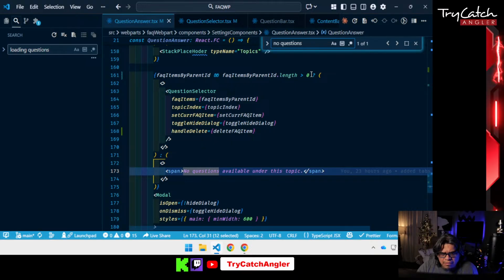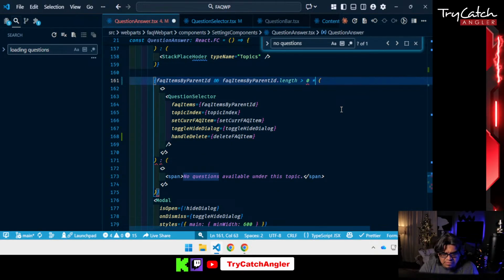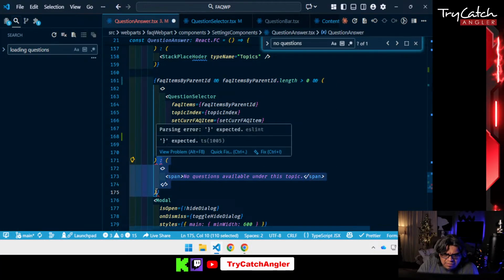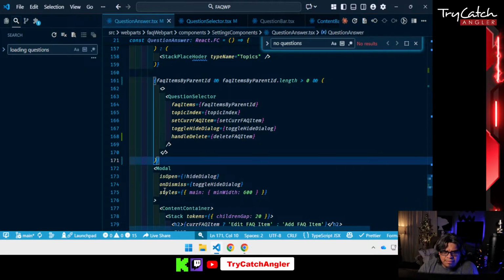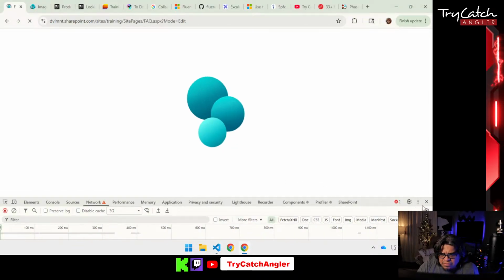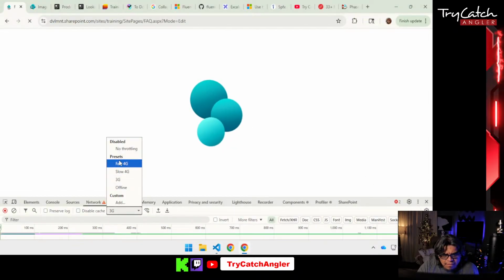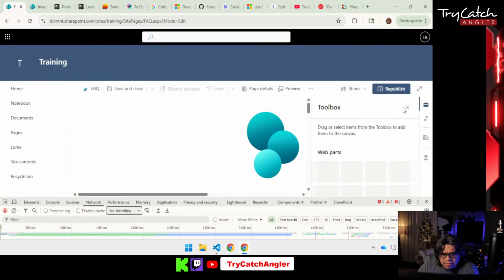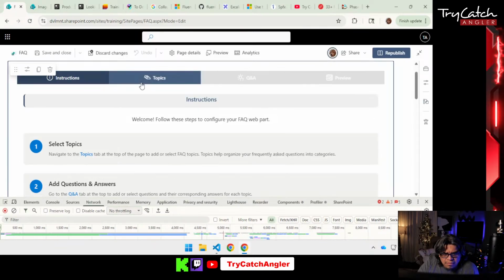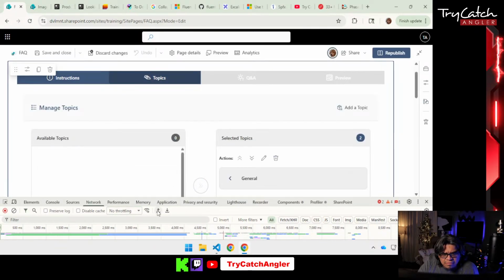I wonder if I even have to, instead of doing this, let's do the double ampersand and get rid of the else clause here. And let's try to load it this way. No throttling. We add our topics.